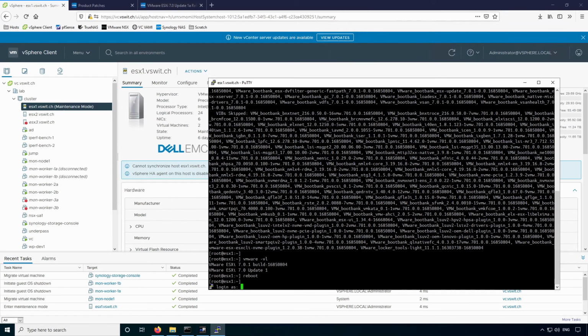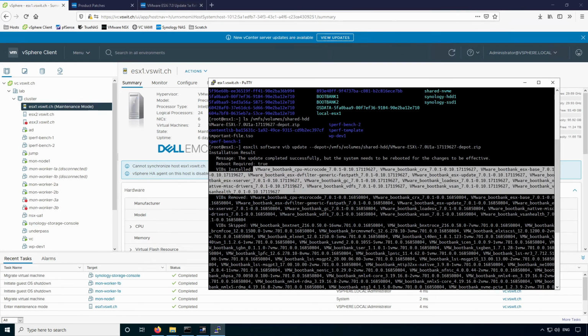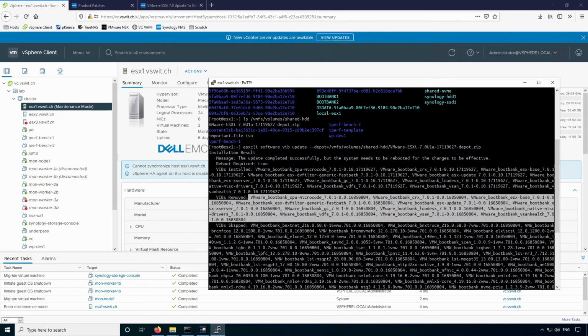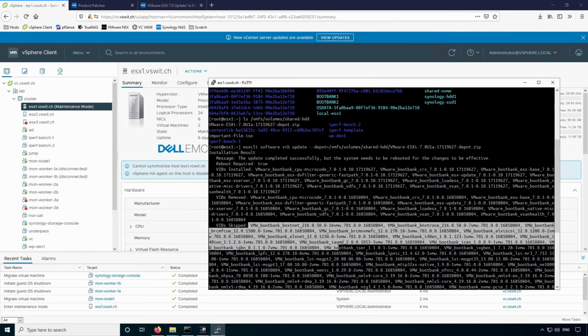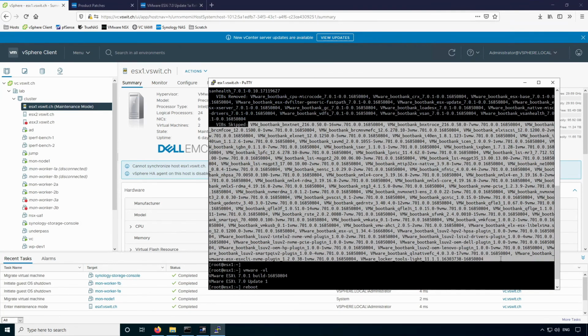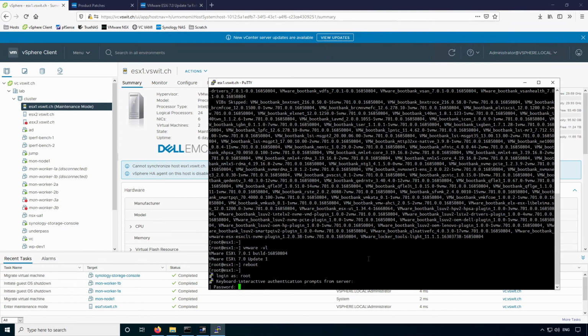Another thing I didn't mention before, so the list of all the modules that came up here, you can see which ones were actually installed or updated and which ones were removed. Usually if there was a newer one installed, you'd see a corresponding one removed. And also the VIBs skipped is a very long list because these are just modules that didn't have any code changes for this particular patch, so just keep that in mind. So I'll just go ahead and log in here again.